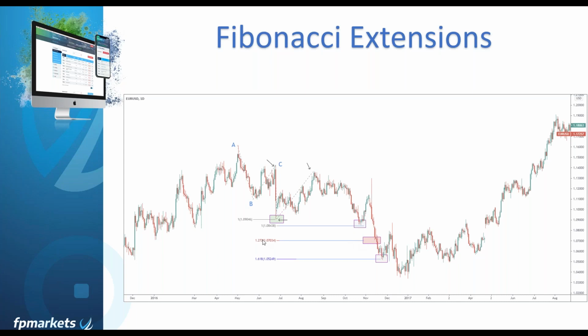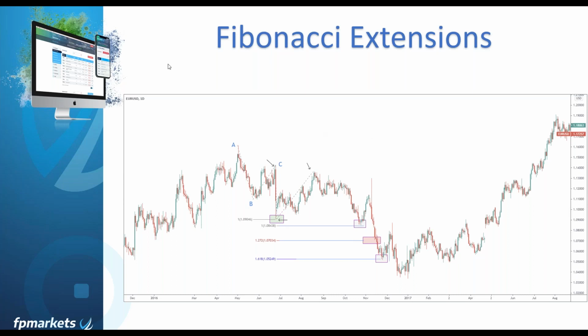The 127.2% fib extension did not really give much. I believe it did give a small reaction. You would have seen that on the lower time frames. But the 1.618 fib extension produced a reasonably healthy reaction. So these could have all been target points from any short above this area. And also these areas can support or reinforce another trading setup.